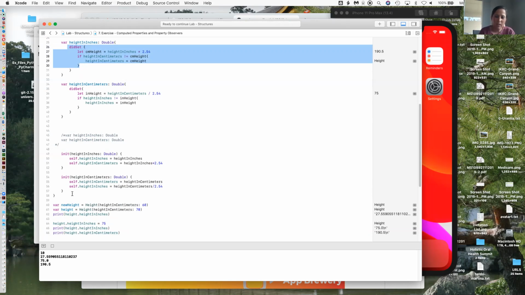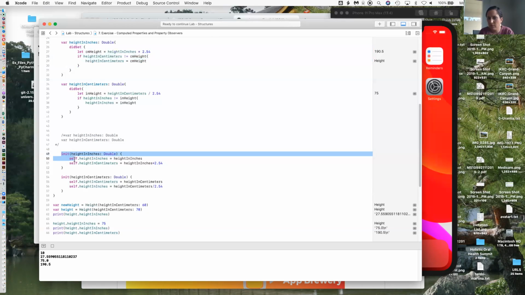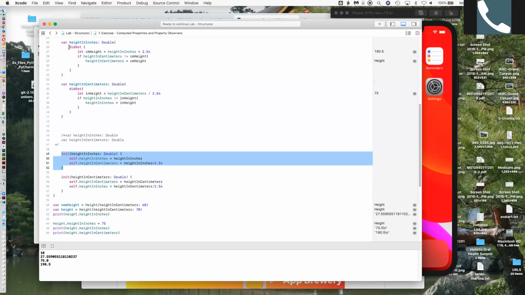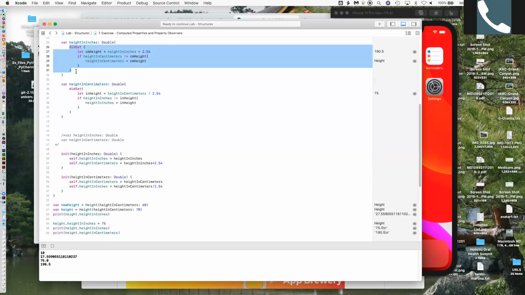Okay. So why do you need initializers with it? Like the initial set function, you know what I mean? Oh, because this is a property observer. So when you call the function, I mean, when you create an instance, you're creating an instance of a struct. Does that make sense? Yeah.